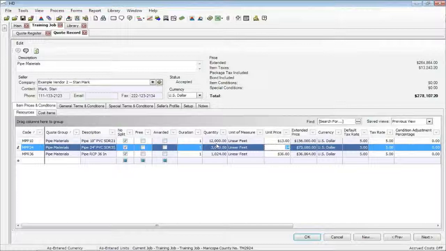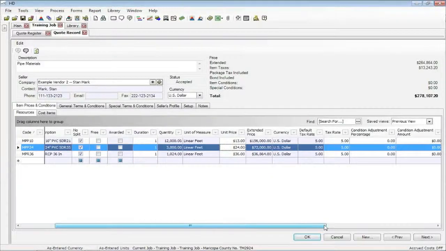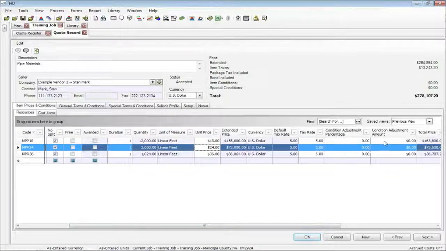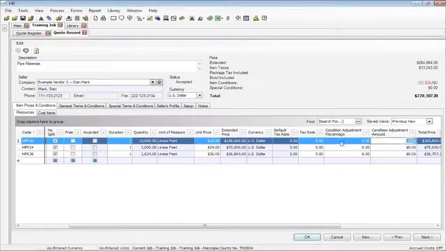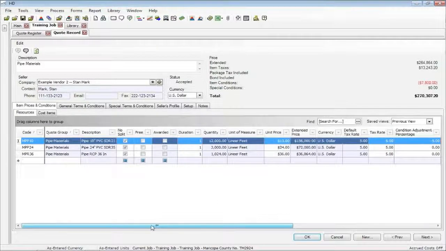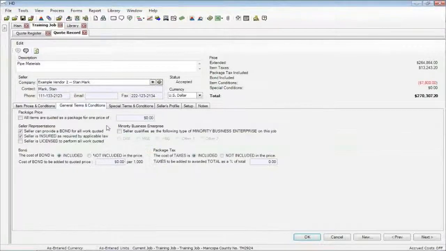There are a lot of different options here about quotes. The thing about quotes, you can make changes. So I'm going to quickly go through some of these changes. We have over here the ability to add an adjustment, either by percent or an amount, to a specific cost item. So if there was a change from the owner that says, hey, take 5% off that item, you can. So you can make adjustments to specific items. You can make adjustments to the whole quote. That's what this package tax is all about. If the guy called up and said, hey, take 3% off the whole quote, minus 3, you just did. So up here, you'll see the results.